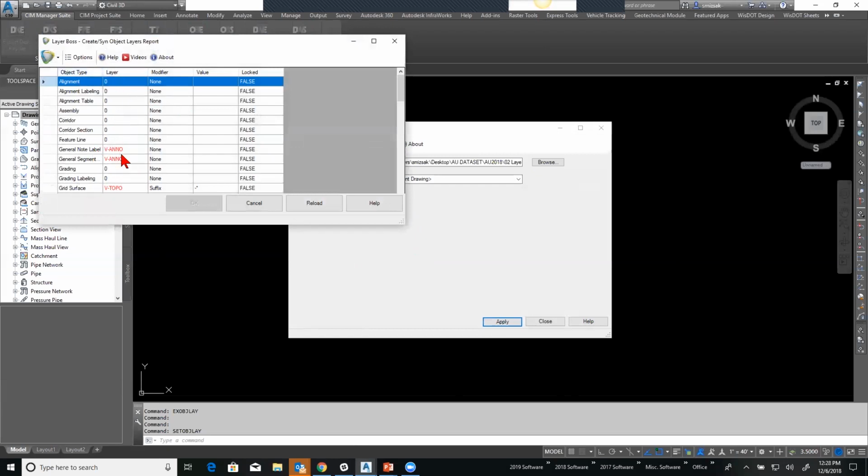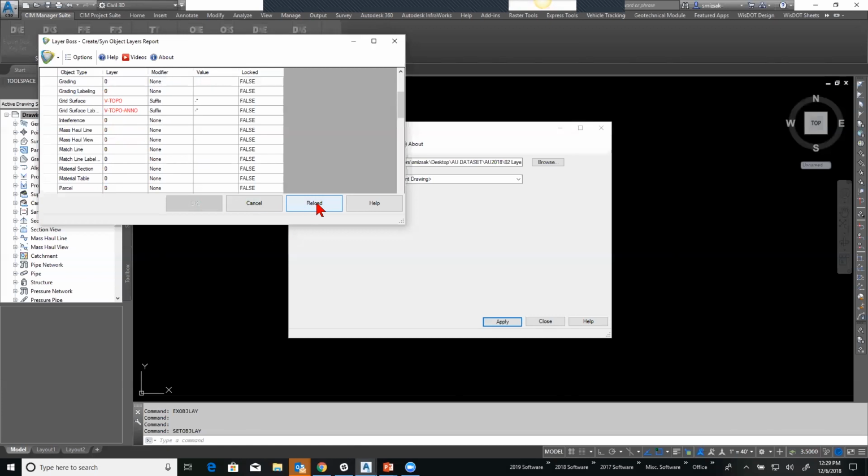alignments. Hey, your general note, yep, V-Ano does not exist. It will actually build a brand new layer called V-Ano on there. And there's V-Topo, everything's in there. So all these layers were set from the CTC template or the ATG template. So it was from the survey template. That's why there's a bunch of zeros here. And these layers didn't exist in the Civil Imperial. But it will go ahead and create those new layers, and it will reset everything.